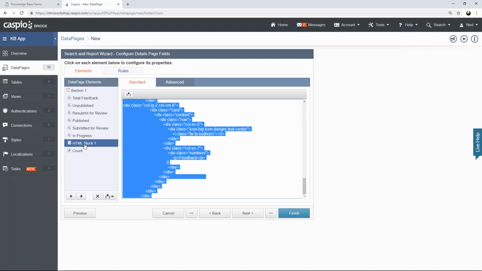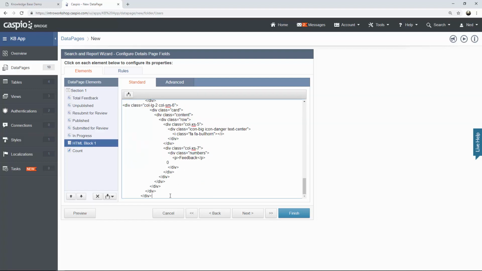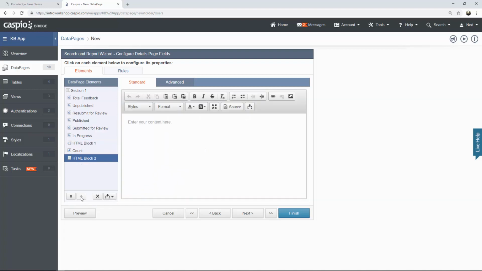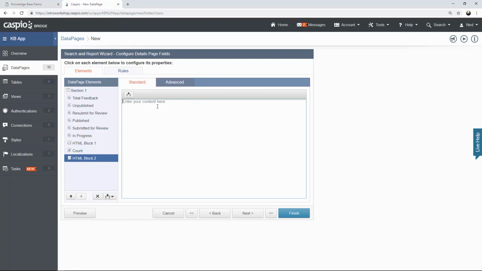dashboard. So I'm going to go back to this HTML block, and at the very end, I'm going to insert a very simple table tag to hide that field. And we're going to say table style equals display none. I'm going to add one more HTML block and move it at the bottom underneath the count field, and I'm just going to simply close that table tag. All I'm doing is wrapping this field in between two HTML blocks.